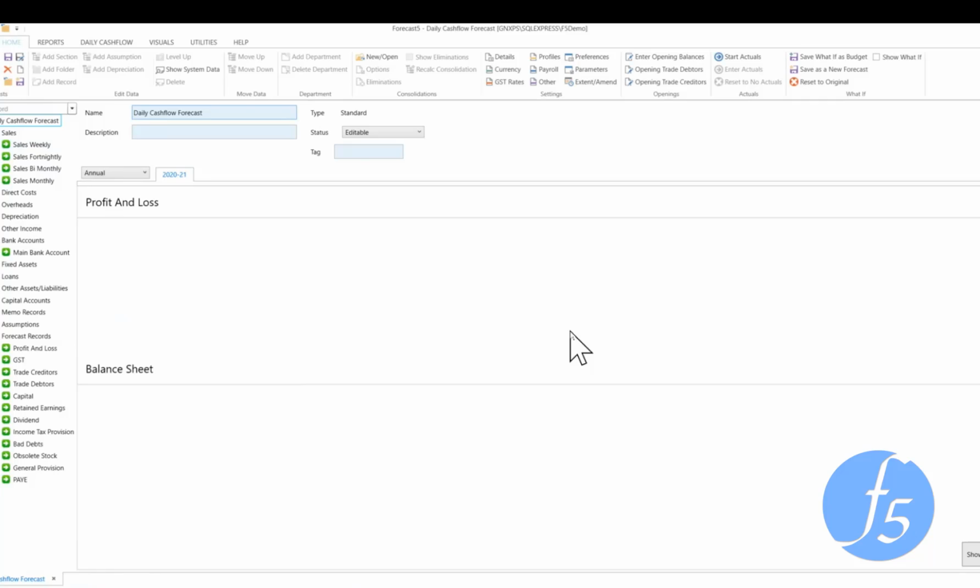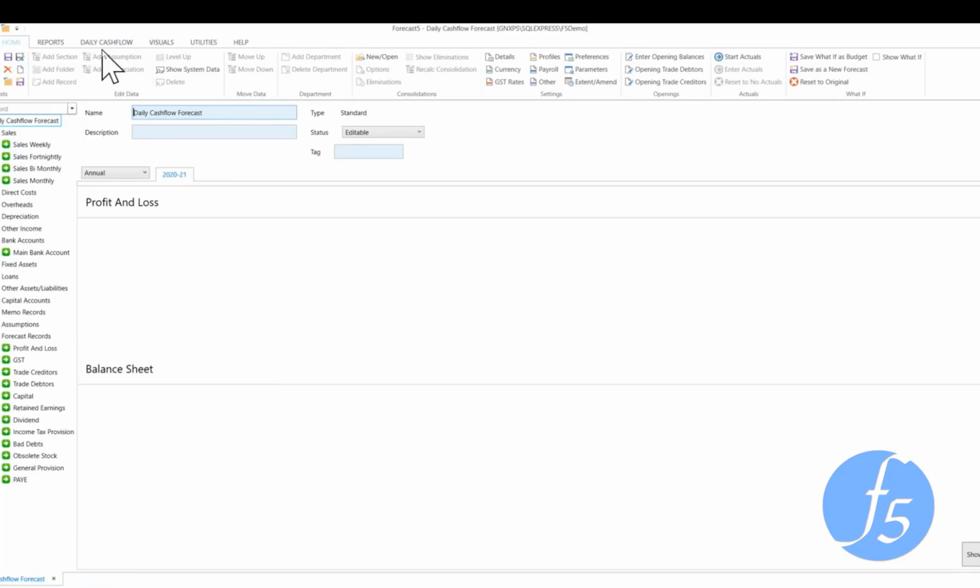The Daily Cashflow is a rolling 90-day, day-by-day bank position projection. It's based on the budget figures that we create in Forecast 5. We create a daily cash flow worksheet using the data entered in the records in the budget, and then this worksheet can be amended for what you think will happen each day. Each change will be updated into the projected daily cash closing bank position. Values can be moved from day to day or even removed or overwritten, allowing you to manage the actuals and the expected bank position.